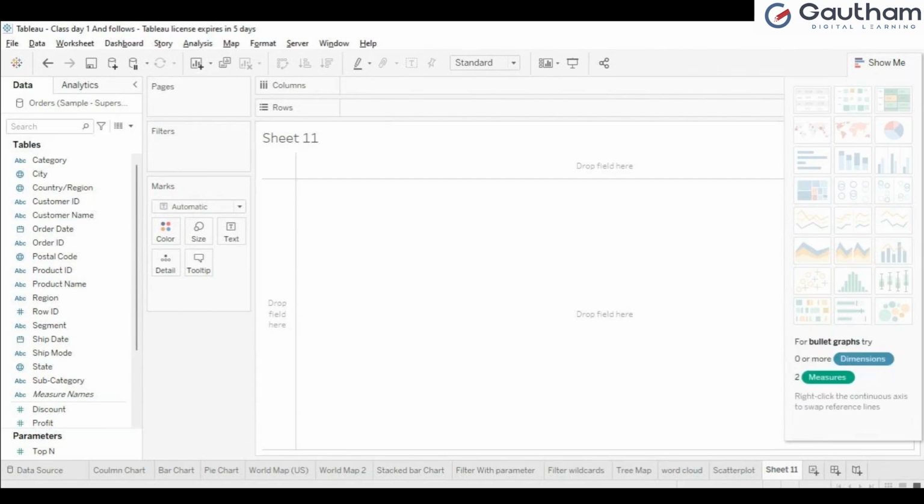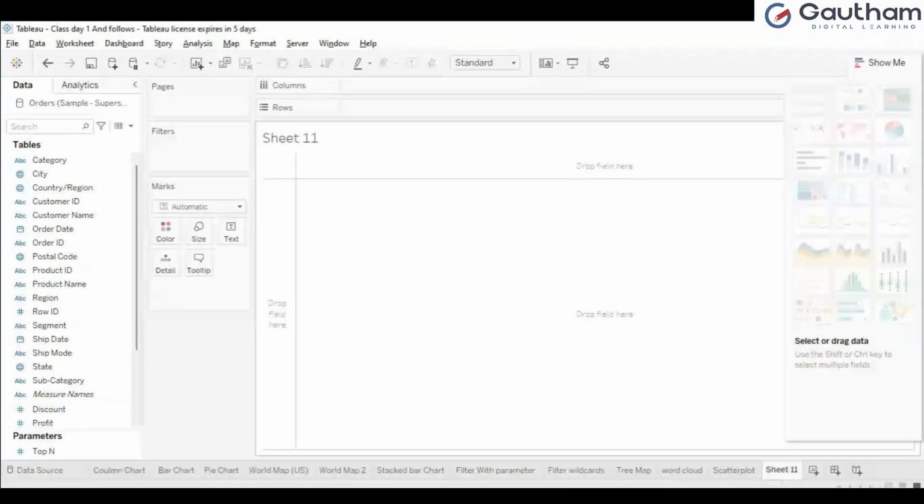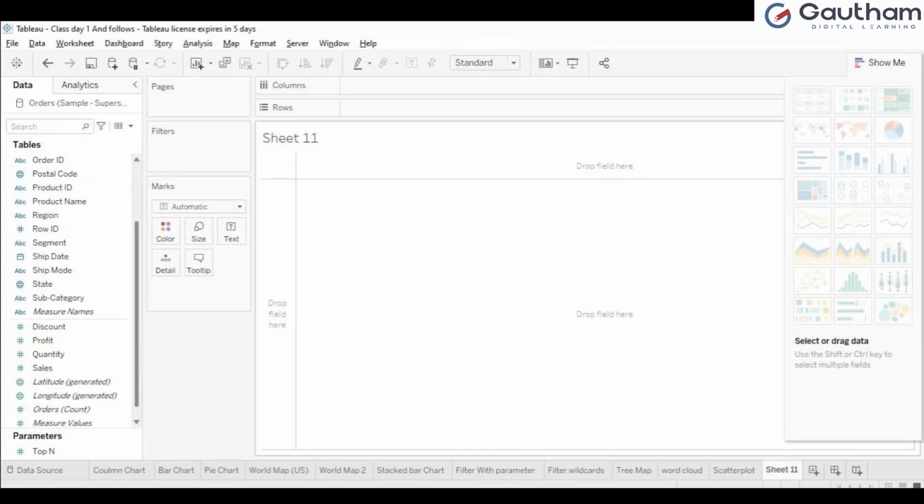So I wanted to create what? A bullet graph. What I want, no dimension is required, or a dimension is your wish, but two measures should be there for this. So see, for which purpose I'll be using it. First let's know that. To compare metrics, suppose to compare how many patients came last year or last day or today, how much sales happened last day or today, last quarter or this quarter, last year or this year.